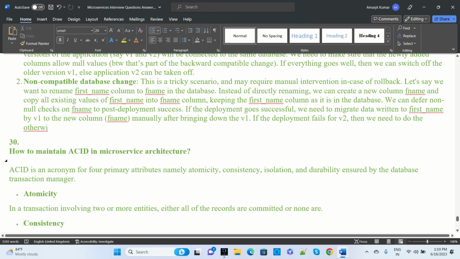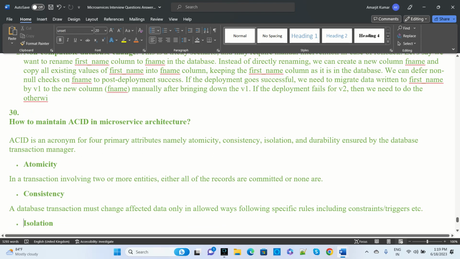How to maintain ACID in microservices? ACID is atomicity, consistency, isolation and durability. These are used for transactions when microservices communicate from one to another and the transactions need to be updated in the database.